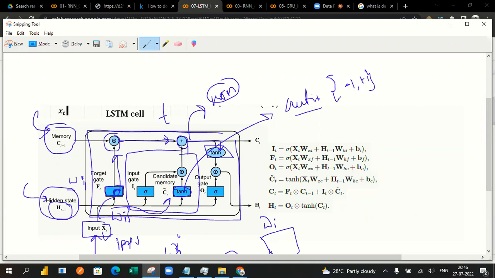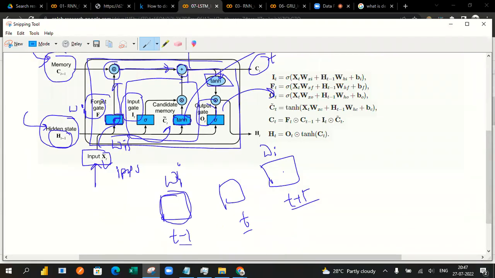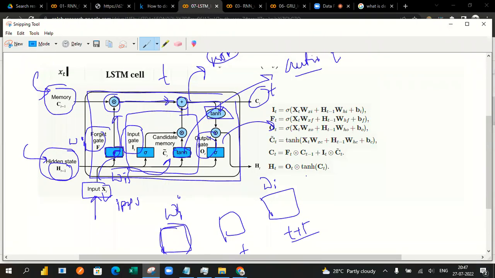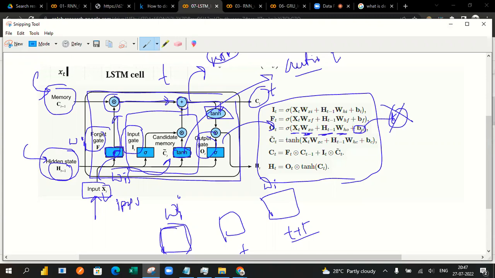So eventually it is going to forget something, take the information, and then preserve that output into the next cell. So it will pass to the next cell according to the time sequence t that we have. If you understand these concepts, it is very easy to write these equations. This is the input information according to the weight, this is the previous hidden state according to the weight, and this is some bias. If you want, you can showcase it as a bias; if you don't want, you can ignore it.